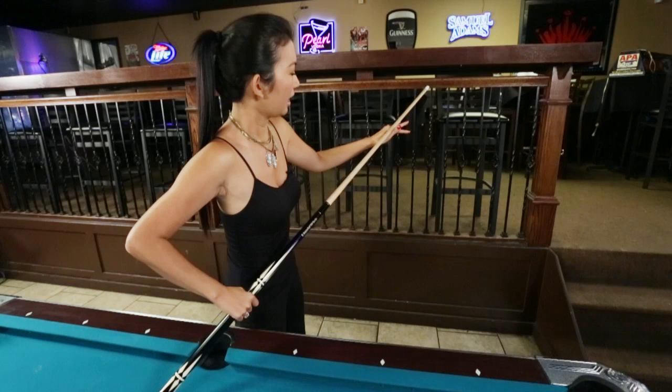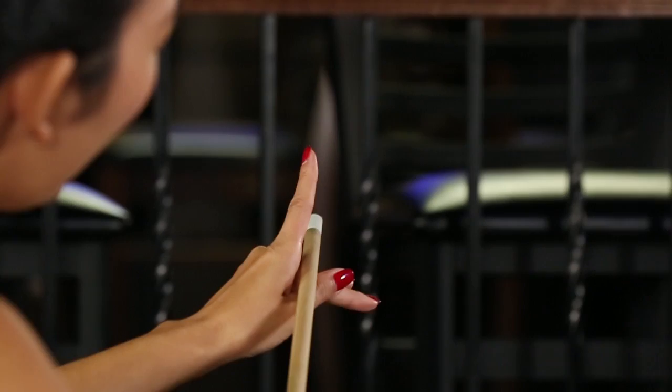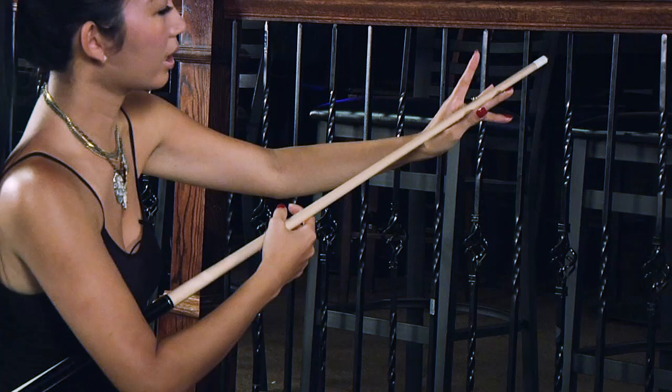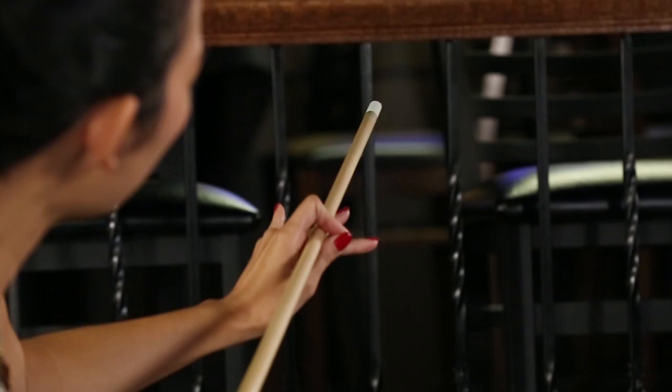A lot of people find difficulty with the closed bridge, but actually it's the same thing. You take your thumb and instead of putting it on your index finger, you put it on your middle finger, again creating a V. Stay away from pushing it along the side of your thumb, but instead just across the V — now going across the ring finger versus across the middle finger. So thumb on a V right there, loop that index finger over it — just a nice bridge like that.